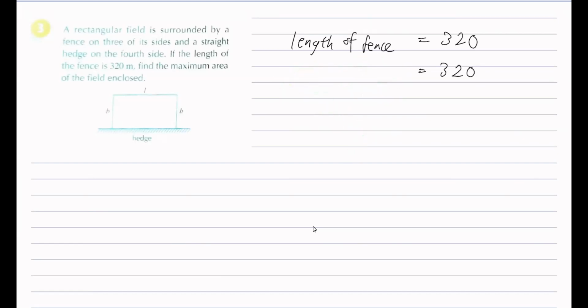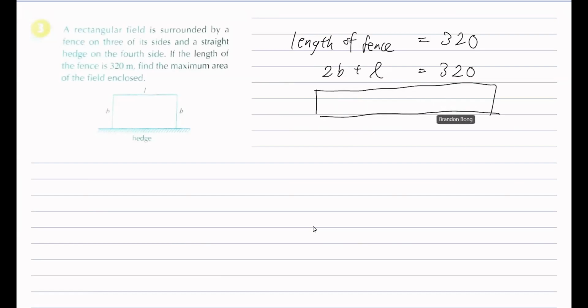Wrong. No. Hedge comes for free. The wall comes for free. Oh, so you don't need rope plus L. Yes, correct. Just 2b plus L. Okay, good. Please be careful of this kind of thing. The wall they draw for you so nicely is to remind you, don't include the wall. You don't need to use rope for the wall. Okay, so with this, you can leave some space here. We will figure out, do we want to make L the subject or B the subject? We will see later.